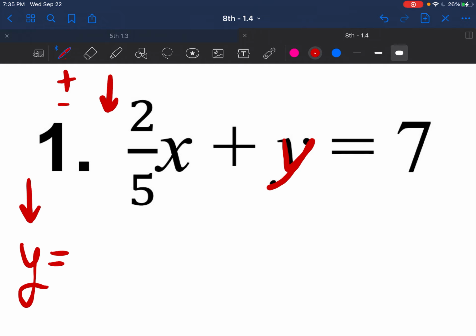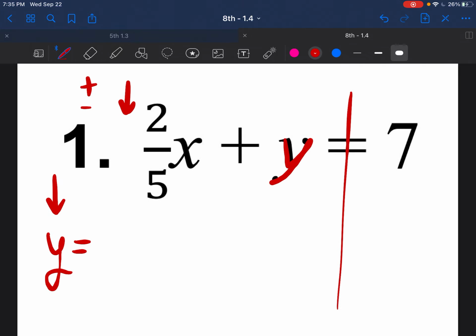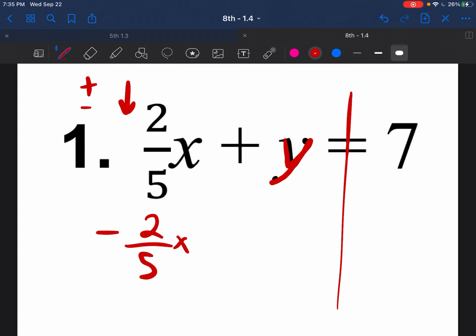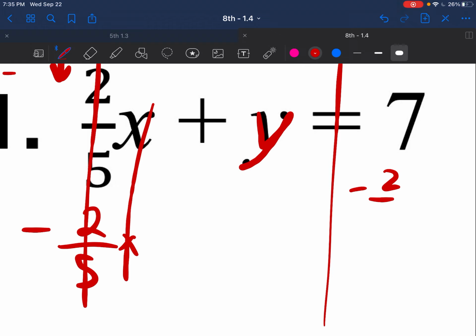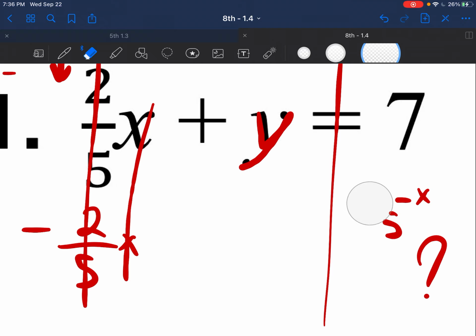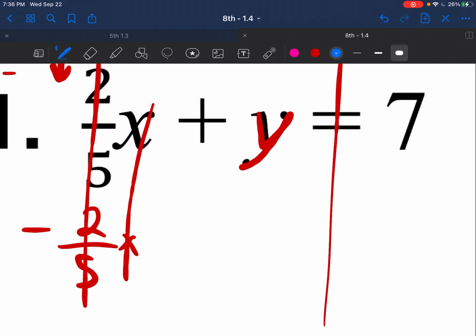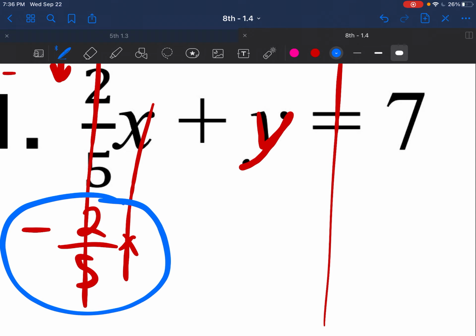So if we want to move it to the other side of this equation, let's erase this so we can see it. We want to do minus 2 over 5x. We're going to cross this off, because we did it on one side. Now here's the question, can we do minus 2 over 5x over here? No, we cannot. Why not? Because this does not have an x. If it had an x, we could do that. But because it doesn't, they are separate and we cannot combine them. They're not like terms. So you're just going to squeeze it in right there.